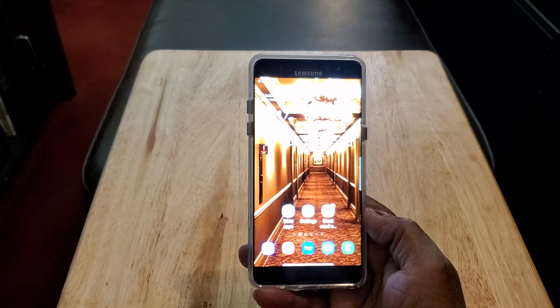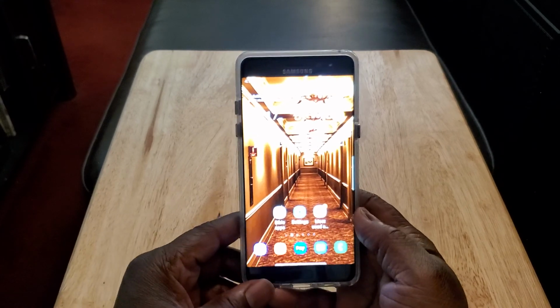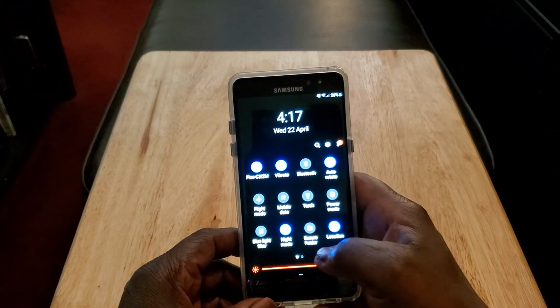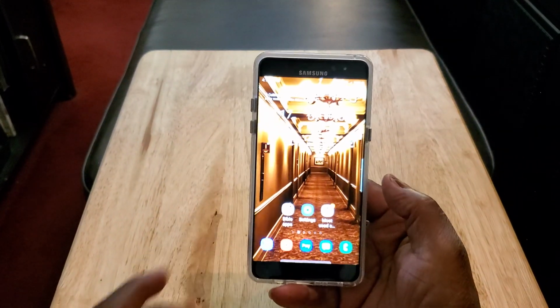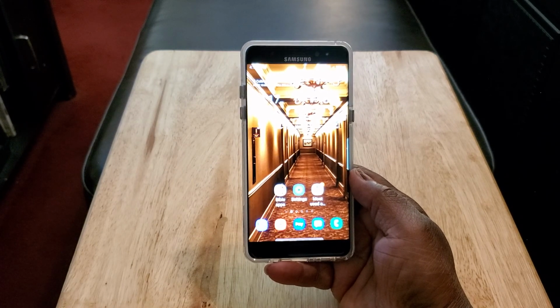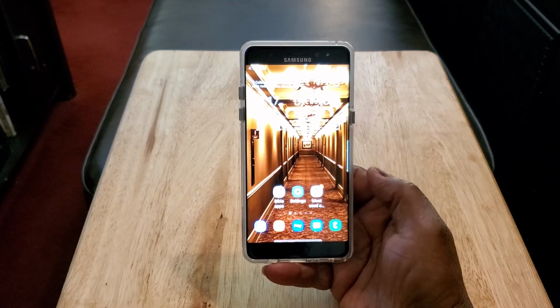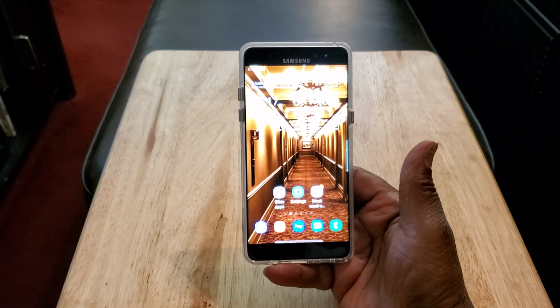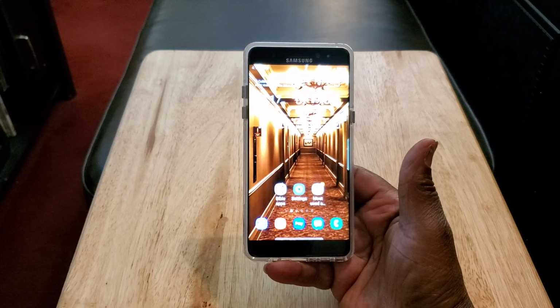But this phone still has a beautiful, beautiful display. Let me turn the brightness down a little bit. You know how I do when it comes to brightness. I want everything super bright. So this phone still has a Quad HD Super AMOLED display. As you can see, the bezels at the bottom, bezels at the top, kind of big, but still the display being as beautiful as it is makes up for that.